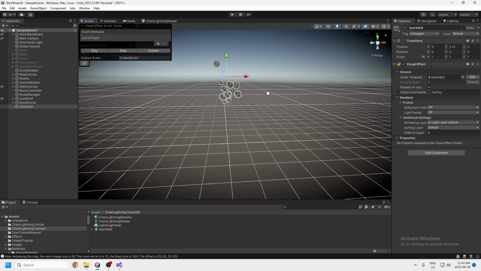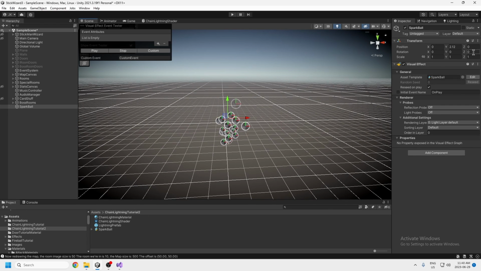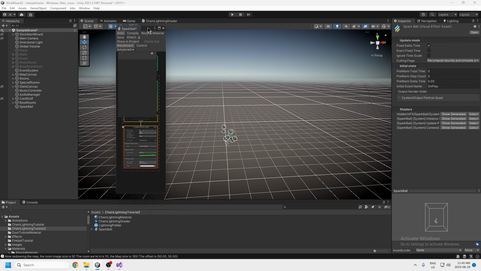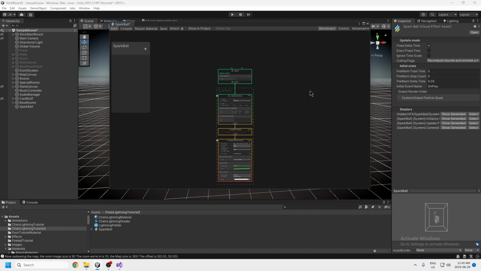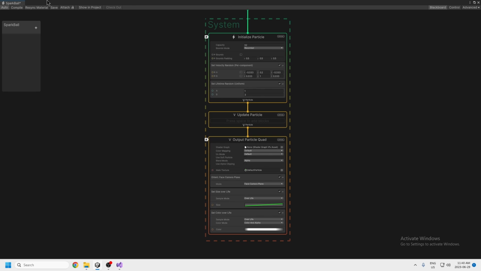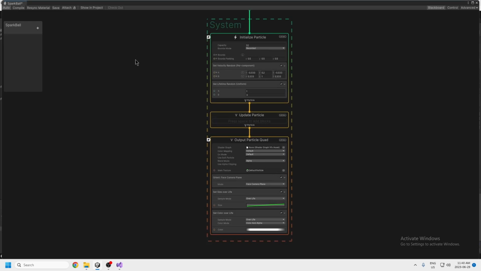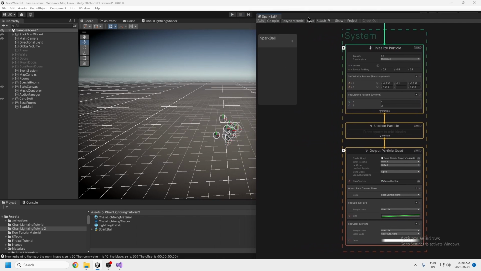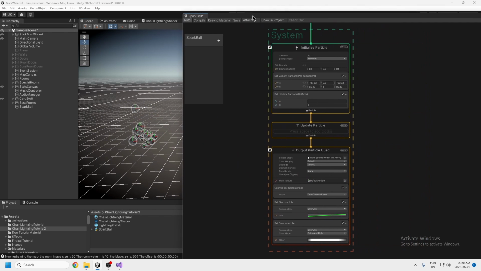It's really small, obviously, because my scale for my plane is 30 and the scale for this is currently 1, so obviously it's going to be really small. It might be larger on yours if you used a normal scale for your item. But anyway, if you double click on this, it should open a graph very similar to the shader graph, and you should get a full size thing like this. So let's actually not make this full screen, because we want to be able to see this and the spark ball at the same time. So let's do it like this.